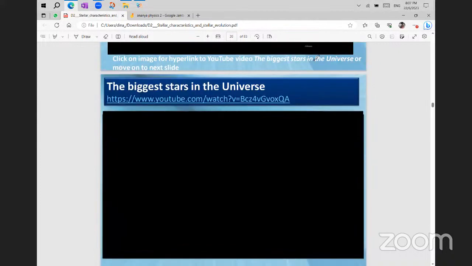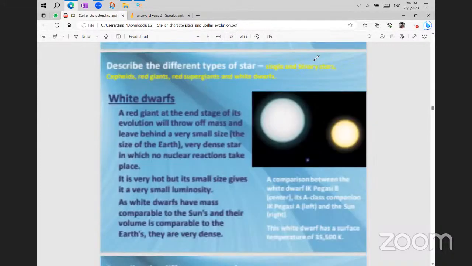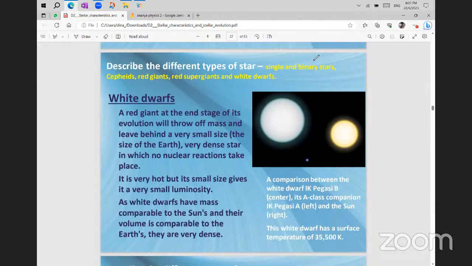Now a dwarf is the reverse of a giant. A dwarf is definitely smaller than our sun. Let's call our sun rather normal, because that's what we're used to. A white dwarf is white, meaning super hot, because white is hotter than blue. How do they know? They know. And the dwarf is very small.